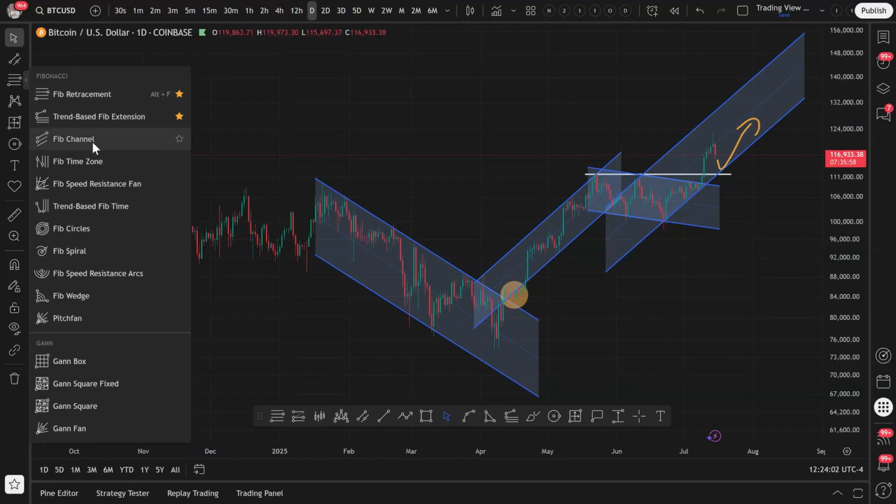I don't star them. The fib channel, fib time zone, speed resistance, this is really unnecessary. And there's a guy out there doing lots with Fibonacci circles, and he makes a great case for it, but he also has wrecked more traders than anybody I can count. And you know, don't get into all this. Men complicate things, I'll just be honest. We love to figure things out and tinker, and that's where the discoveries are made. But you don't need these things. They're just going to confuse you from the basics. Fibonacci speed resistance arcs, Fibonacci wedges, pitch fans, never used any of them. Played with the fib circles a little bit, but it just was unnecessary, as I said.